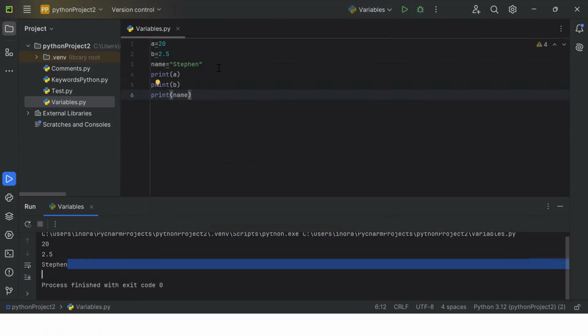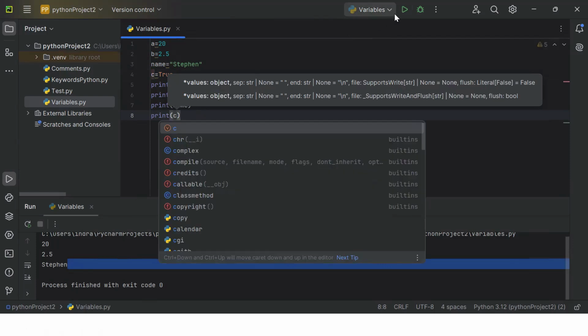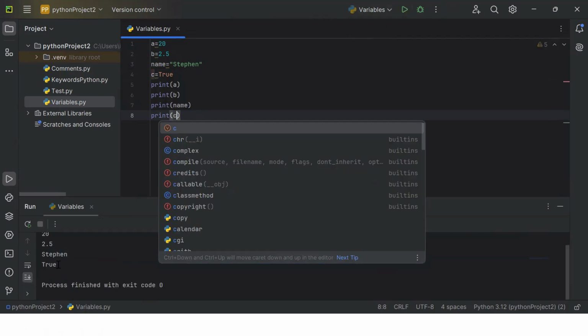Now another variable we can assign here, which is c, and this time I will store a boolean type of value, true. This is also a value, a boolean type value, and c is a variable. Let me print this also. See, true.